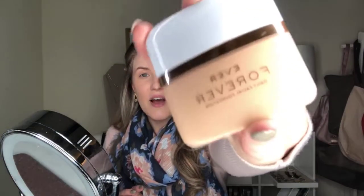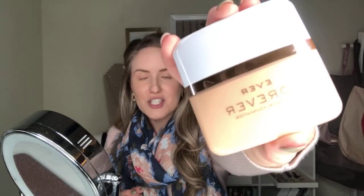You always want to moisturize your skin before starting to do your makeup so that you can start with really great texture with your skin, smooth, hydrated skin that allows all the makeup to go on really flawlessly. Then next, I use the Ever Flawless or Ever Forever foundation. And what I love about this is it's like skincare and makeup combined. It has all these great ingredients that are so good for your skin, the perfect amount of blendable coverage, and so this will be available in January as well.